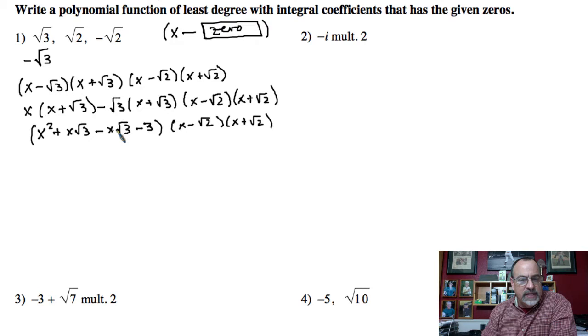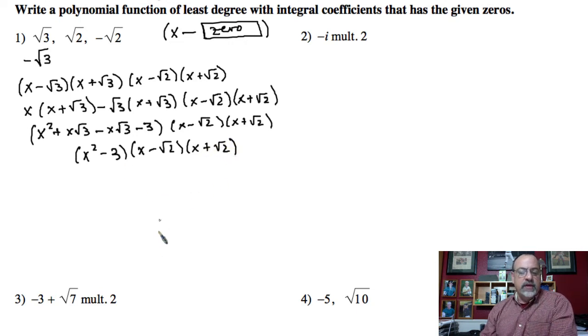So now I can combine like terms, and you'll see these are opposites, so it's going to be 0. So those two multiplied together ends up being x squared minus 3. Now again, I can multiply these next two in any order that I like, but I want to use the conjugates, because if I multiply this x squared minus 3 times this square root of 2, that square root of 2 is not going to go away until the next step. So by multiplying the conjugates, I can take care of that in one step, and then I won't have to worry about that mess.